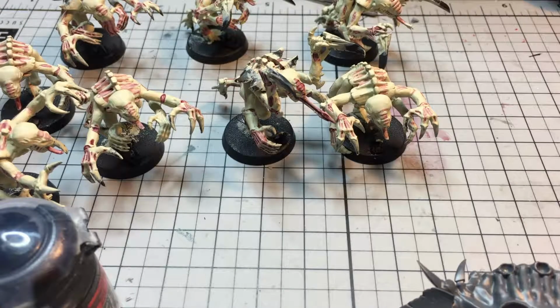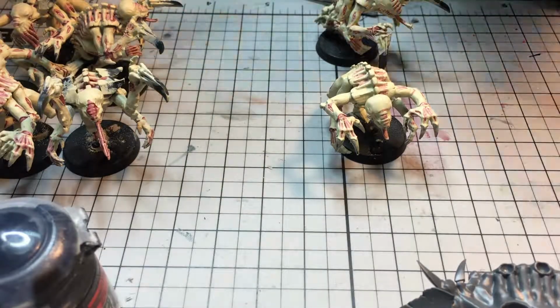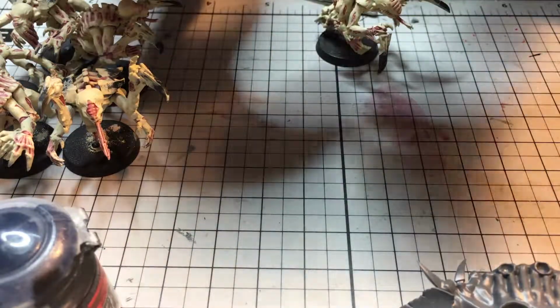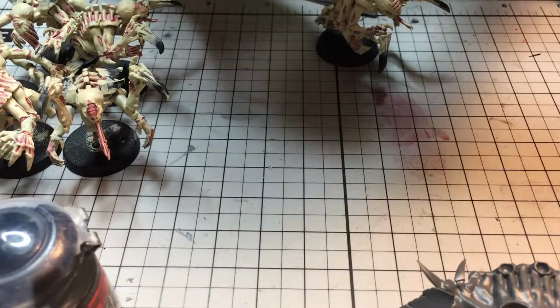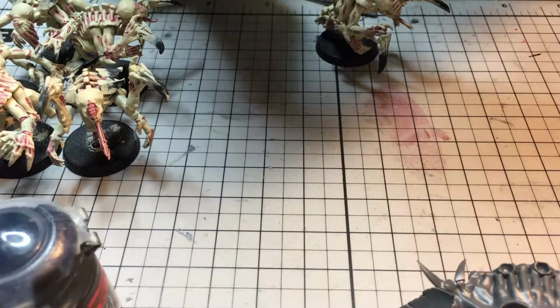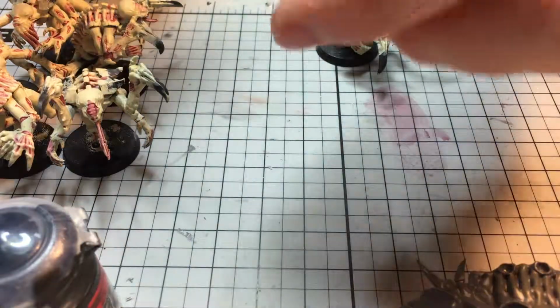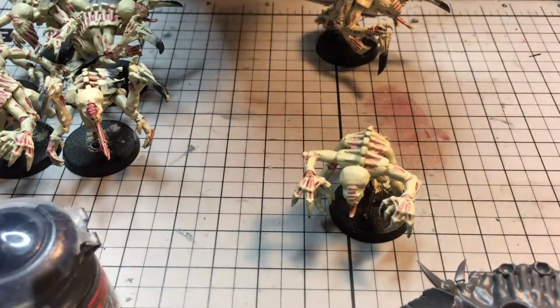So, pretty well all I'm going to be doing is going around and just cleaning up the areas that I've gone over. And see, just like that, or just like that there. So now I've got the very long task of doing that, so I'll bring you guys back once I'm done that as well.